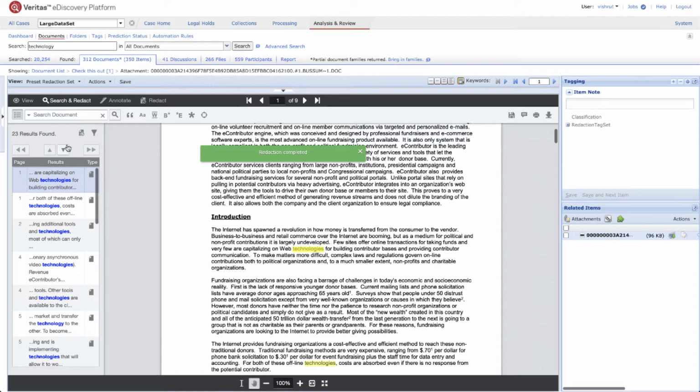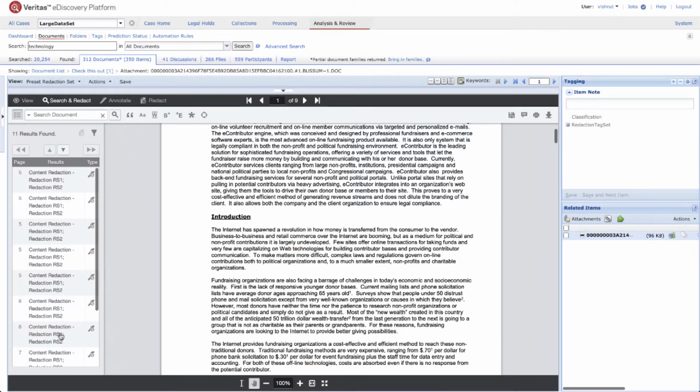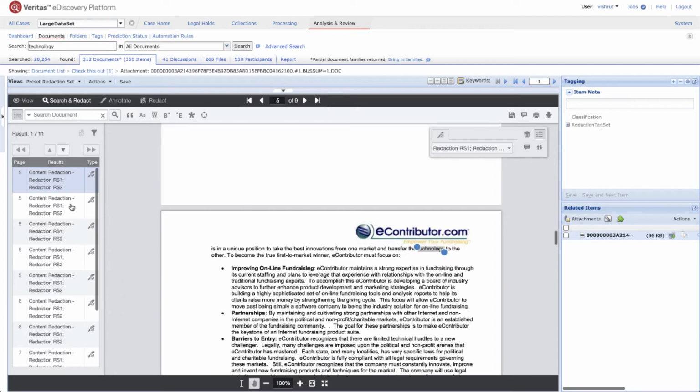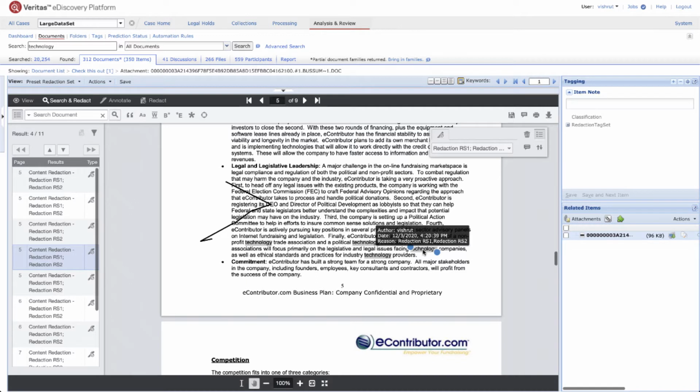Now if I want to turn around and do a QA on my redactions, I have the ability to do that by actually using this filter, unselect these words here, go down to my redaction resources, select all my redaction reason codes, hit apply, and once that is done, now I can actually navigate down through all my redactions if I wish to here, and I can see my redactions that have been applied. And if I highlight over, I can see who the author of the redaction was, the date and time it was applied, and the redaction reason that was applied to that item. So that's an easy way of QAing your redactions within the document.